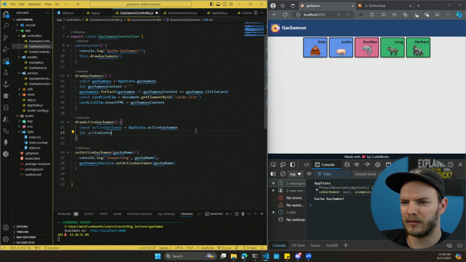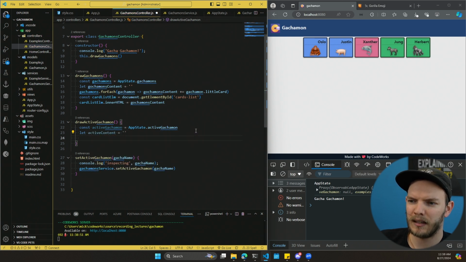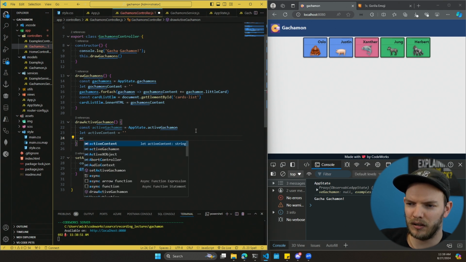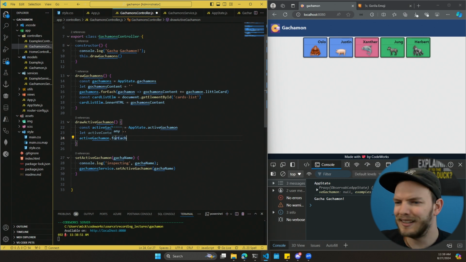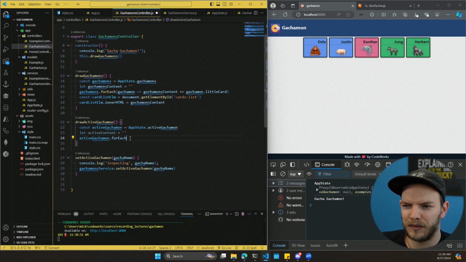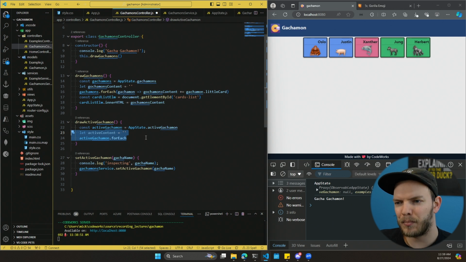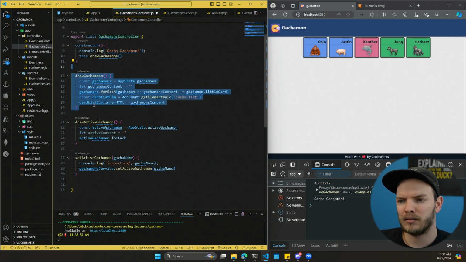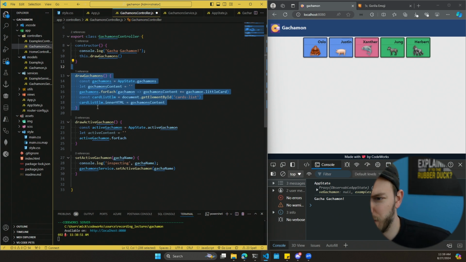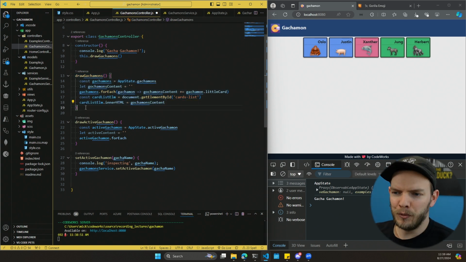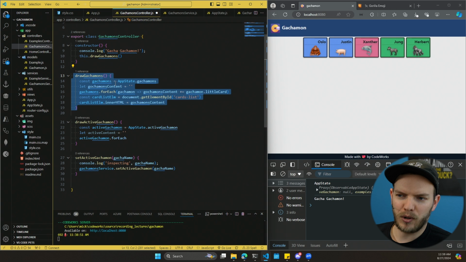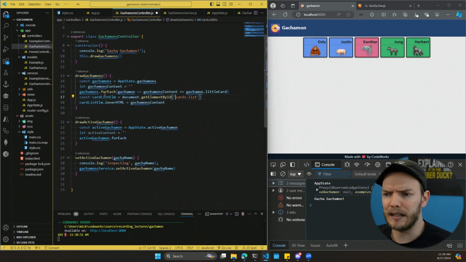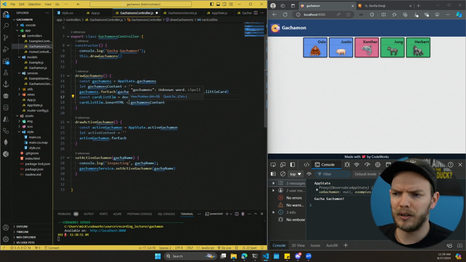Call this the active content equal empty string, and then you're going to say something along the lines of active gotchamon dot for each. But for each does not exist on an active gotchamon, right? Kind of falling into a trap that every draw is the same. And when we're trying to draw this content, it's always going to be the same. For the most part, we've always drawn things like this. We've always had multiple things to draw. We've always needed to create some sort of loop and kind of draw a lot of that stuff. Not every single one of them, but many of them had some sort of loop involved with it.